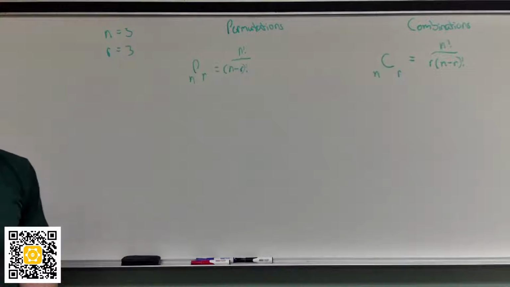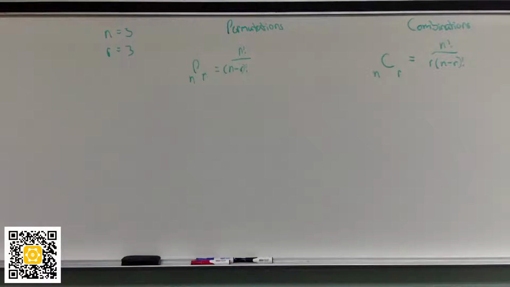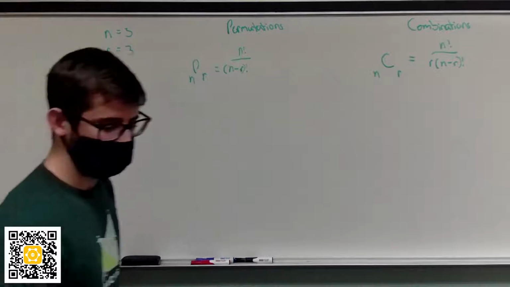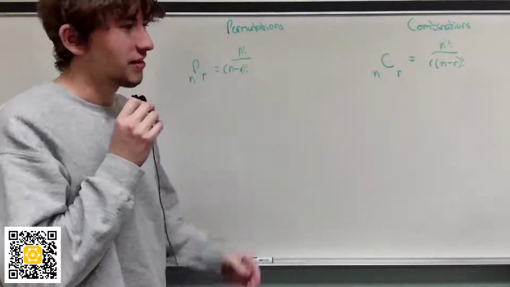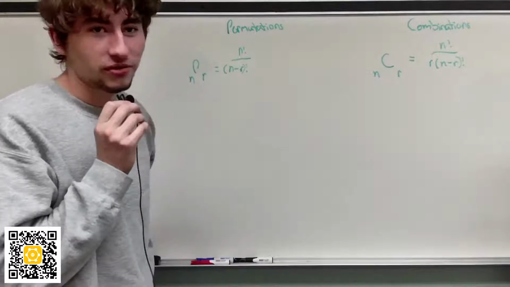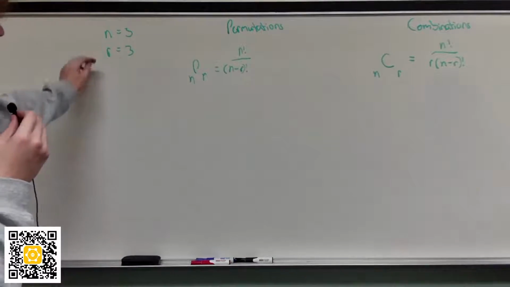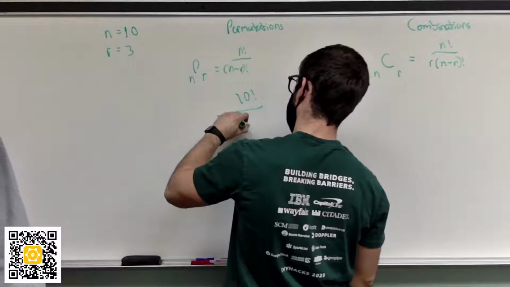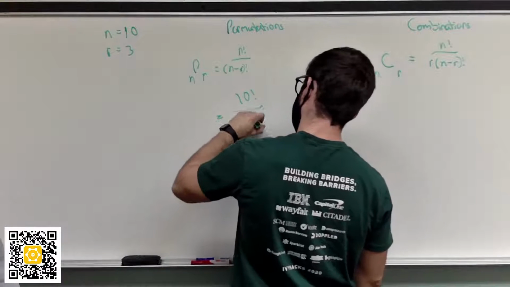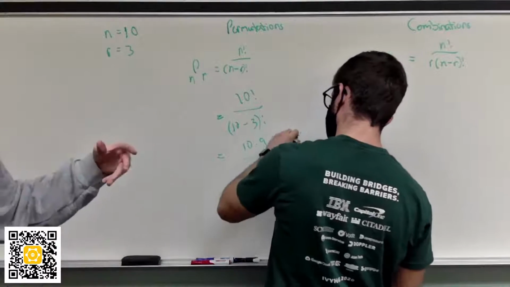Yeah. So a great example of this would be if you have 10 players or 10 participants in a race or something like that, and then you only want to choose first, second, and third place. So the order matters in which you choose the first, second, and third place. So in that scenario, n is equal to 10, and r is equal to 3. So you can derive how many ways you can choose 3 different first, second, and third place winners out of the 10.